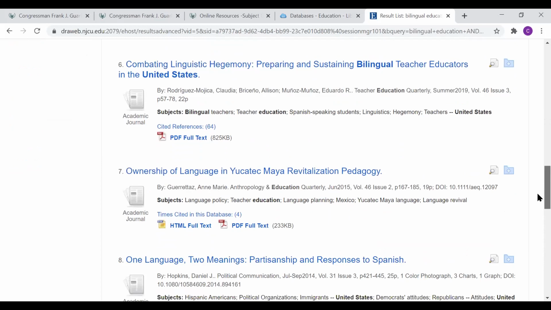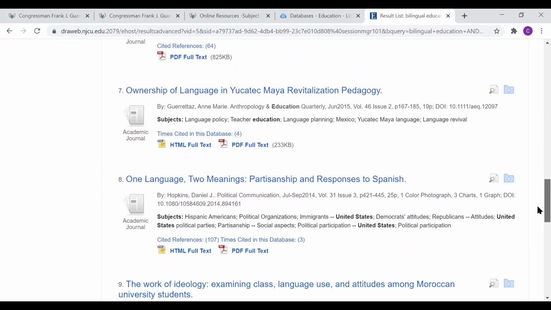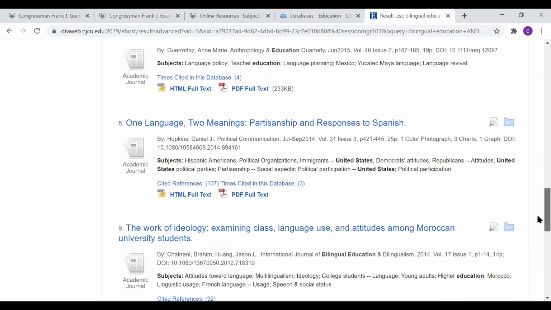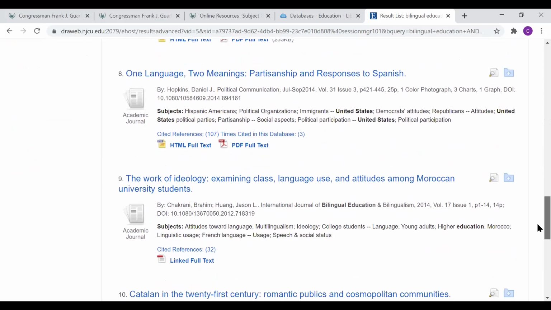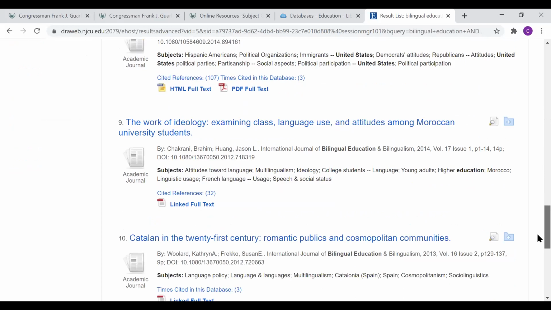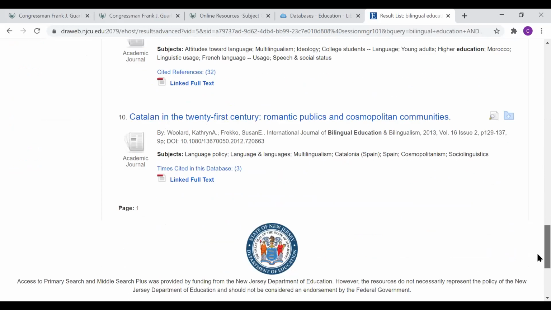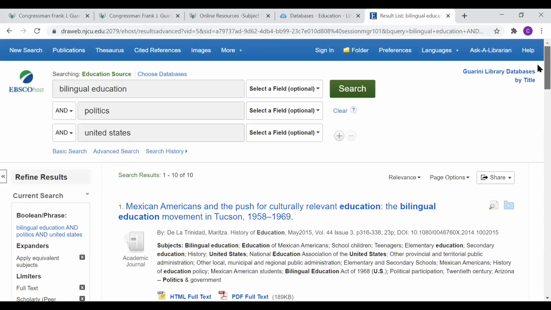That would be super interesting. Yes. Ownership of language, one language, two meanings, partisanship and responsiveness to Spanish. That might be good. Work of ideology. Hmong, Moroccan, okay. I'm just wondering, maybe I should put, let me just see something.